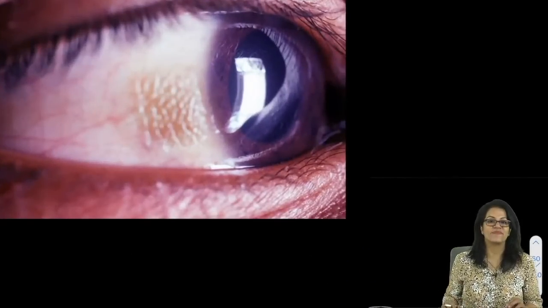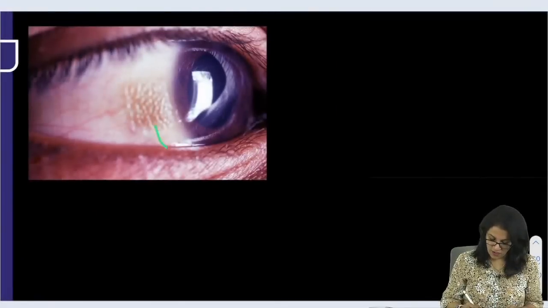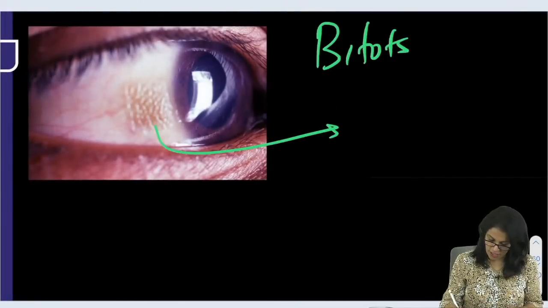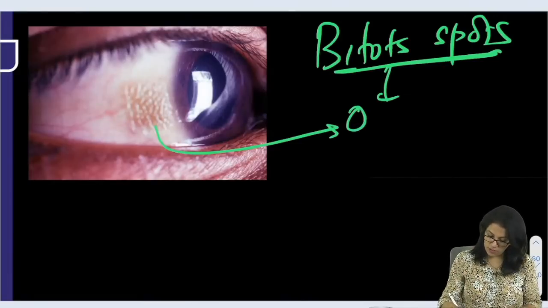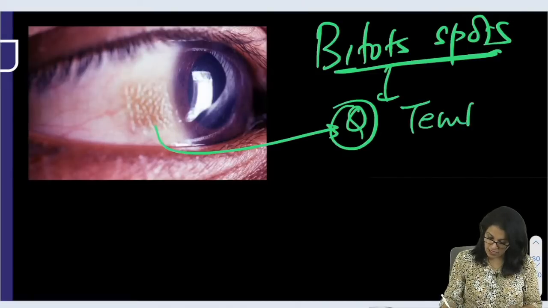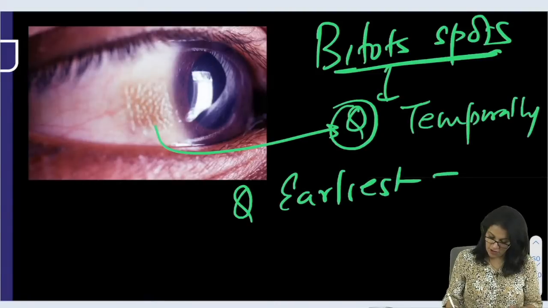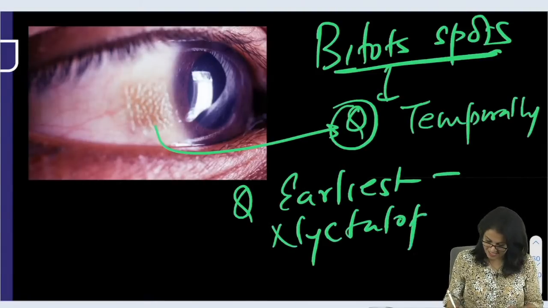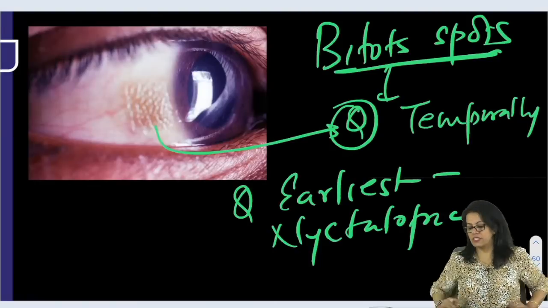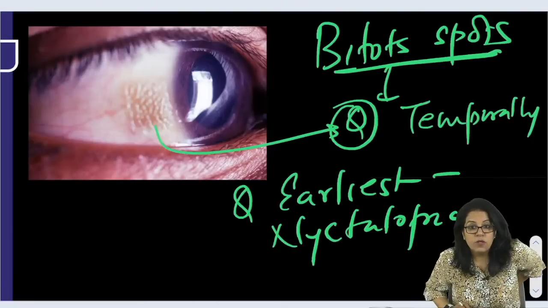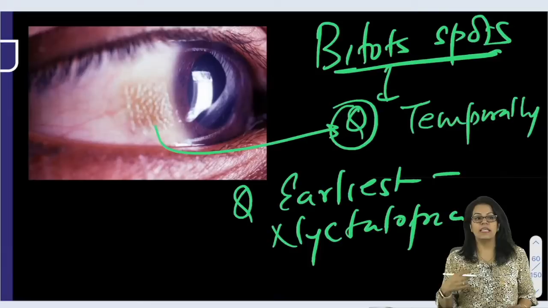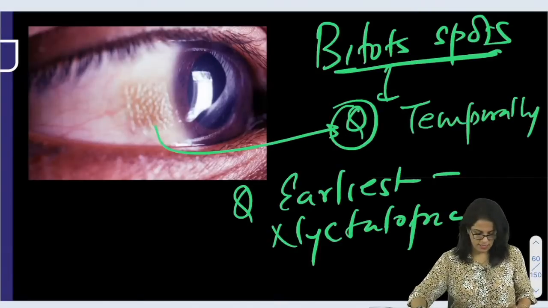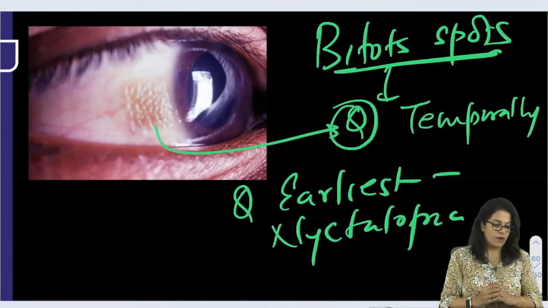What are you now looking at? I think we all know we are looking at Bitot spot. What are the questions asked? I have talked about the primary sign and secondary sign in my earlier session. Bitot spot is more common on which side? We will answer temporally. Then they have asked what the earliest feature of vitamin A deficiency is. We all know we will have to answer nyctalopia. I am asking you another interesting question, answer me this. You know that vitamin A deficiency is causing xerophthalmia, that is quite easy. What does vitamin A toxicity lead to in the eye? What did we learn? I will wait for the answer. Tell me, vitamin A toxicity.